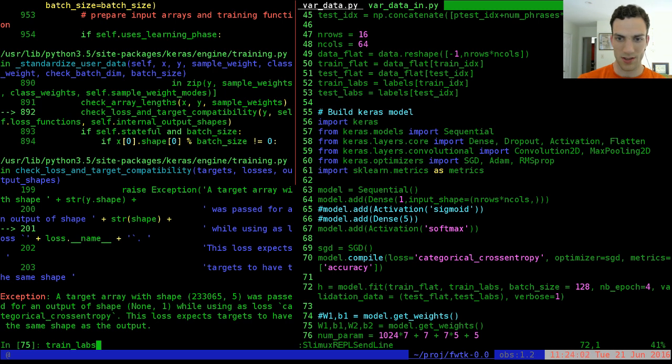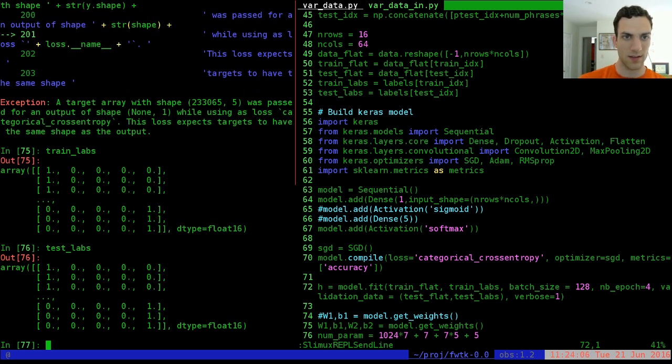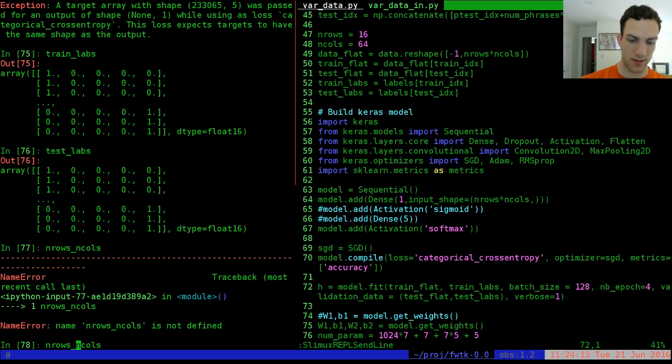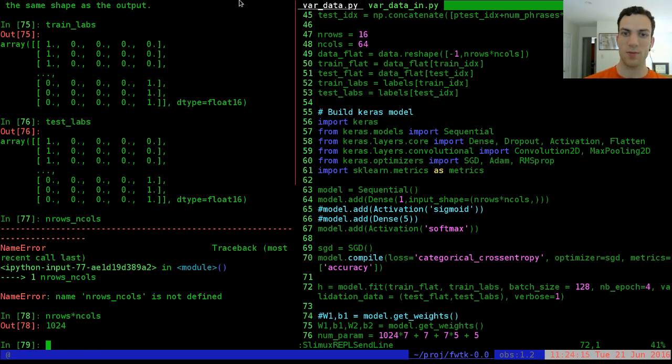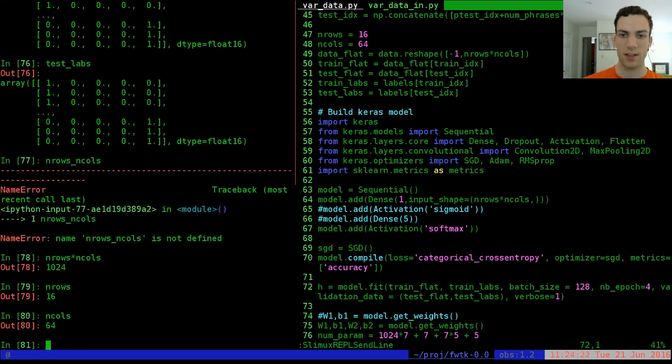What changed here? Train labs, that's normal. Test labs. N rows times n calls, 1024. N rows and calls. No, that's right. So train flats.